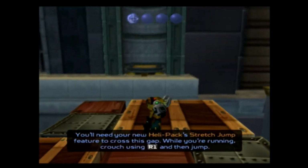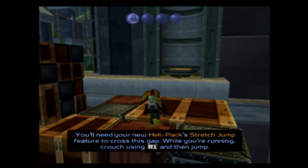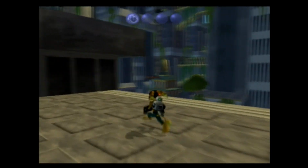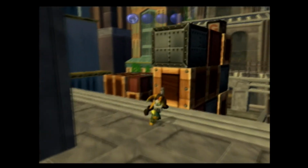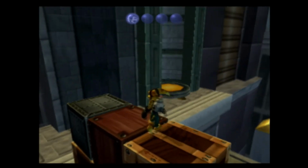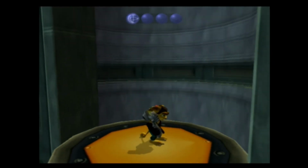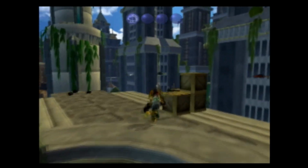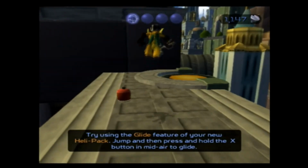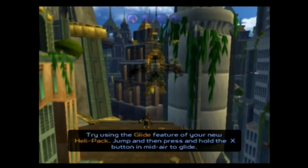You'll need your new helipack stretch jump feature to cross this gap. While you're running, crouch using the R1 button and then jump. Whee! Need some HPs. Try using the glide feature of your new helipack. Jump, and then press and hold the X button in midair to glide.